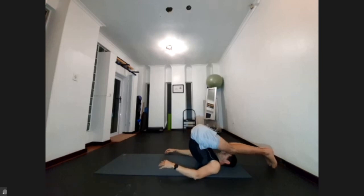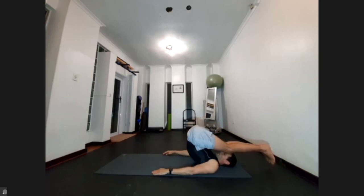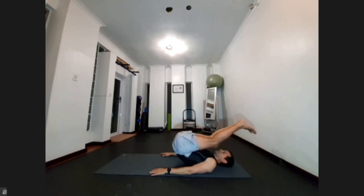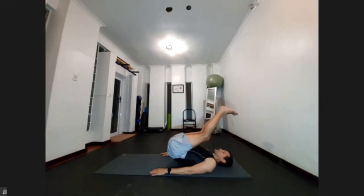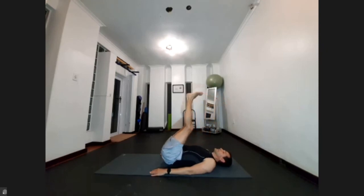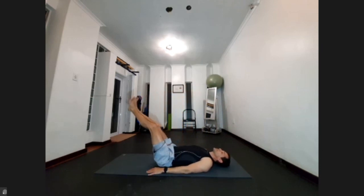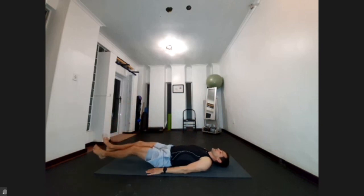Slowly roll out vertebra by vertebra, keeping your thighs as close to your chest as possible whilst you roll out. Take your time here. Try and feel each vertebra. Making your way to your Shavasana. If you need any last spinal movement before your Shavasana, take it, drop your feet to the side of the mat, drop your knees side to side.